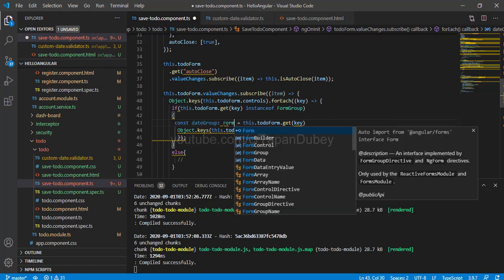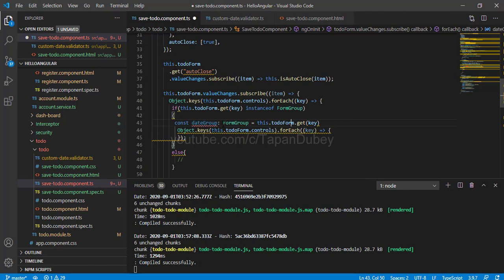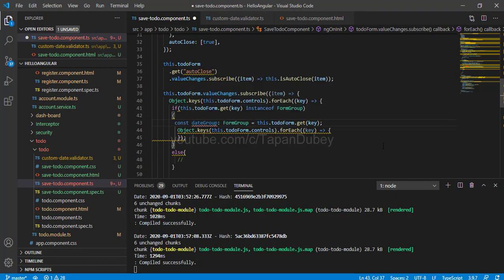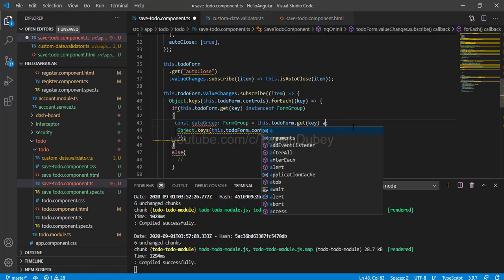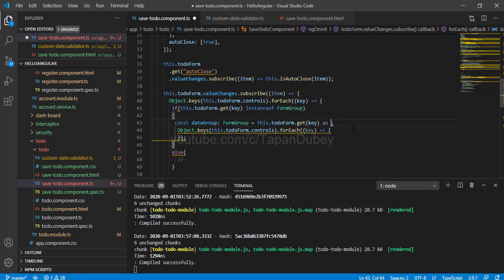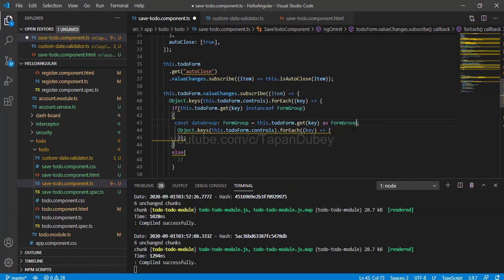So this is a type of FormGroup, and let's add a semicolon here. Now I can see it's giving an error because casting is not working, because we are getting an AbstractControl here, so I need to explicitly tell that this is of type FormGroup. So I can use as, and then tell that this is a FormGroup.